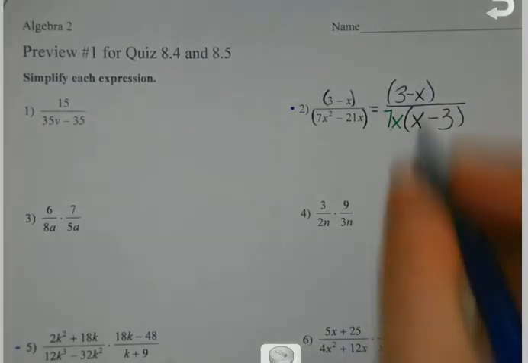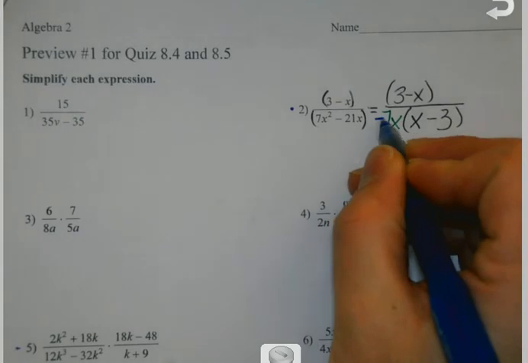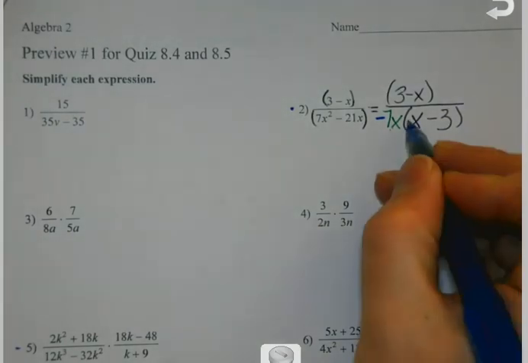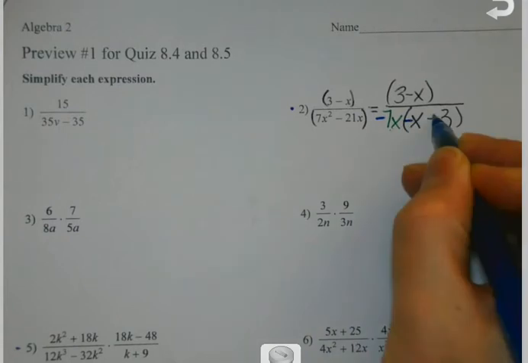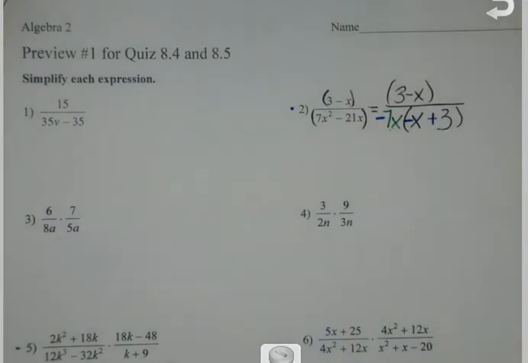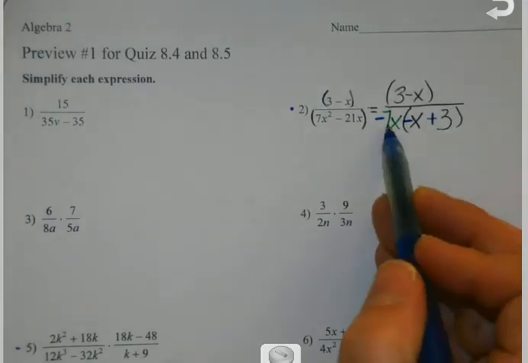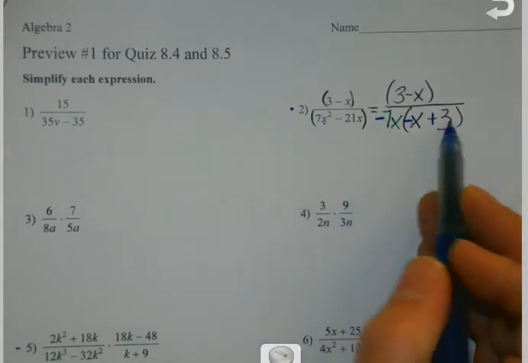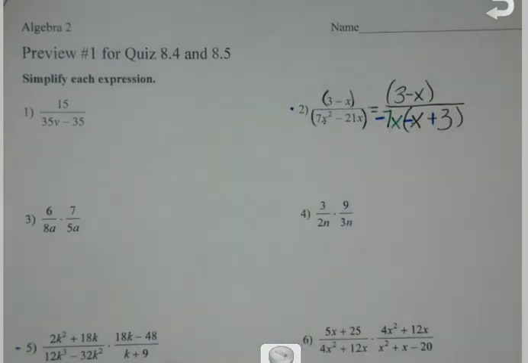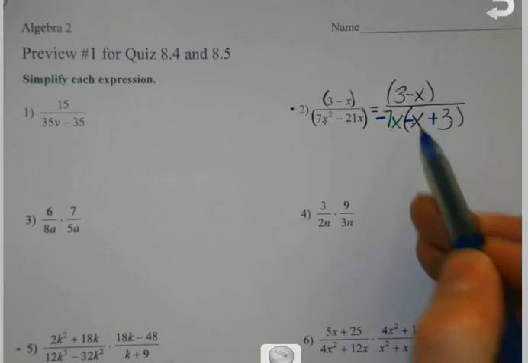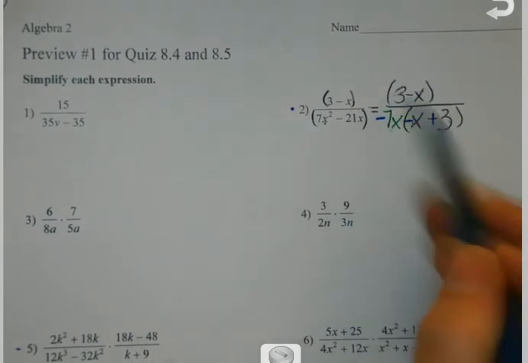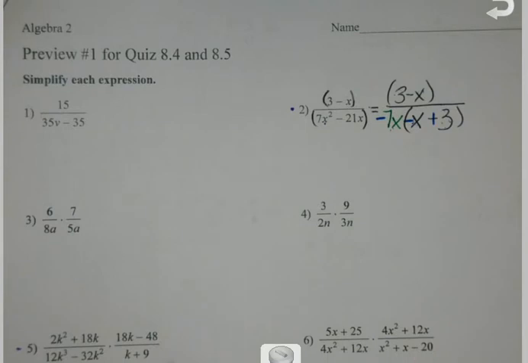Okay? If I want to take the negative out here and just put it with my negative 7, and we'll call it negative 7x, that would change the signs on both of these, because negative 7 times negative 1 is still be positive 7x squared. And negative 7 times 3 would be negative 21. So, I mean, that still works. But now, since these both have negative x and positive 3, they're the same thing. They look a little different, but they're not.